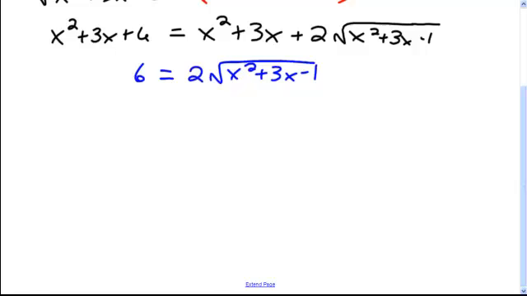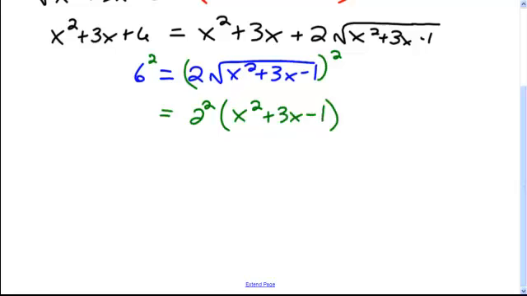So because I have my radical isolated, what's attached to it is only by multiplication, which is an easy fix. So I'm going to square both sides. Because this is multiplication, I square the 2 and I square the other quantity, which means my radical goes away. And that of course equals 36. Then at this point you could again divide through, get rid of that 4, the 2 squared, which is 4, divide both sides by that 4 to get rid of it.